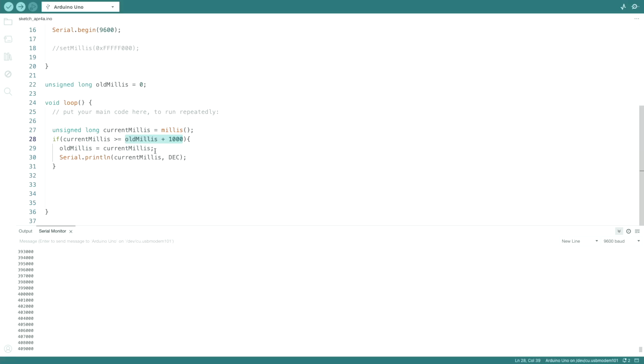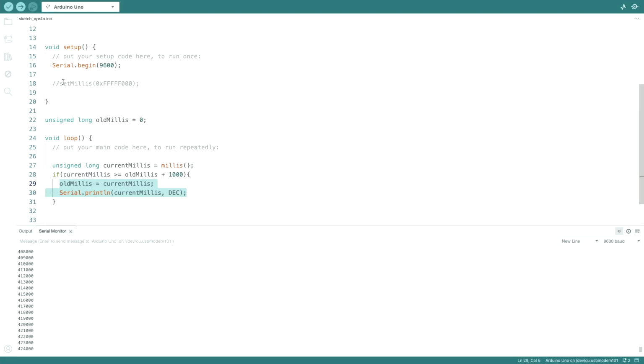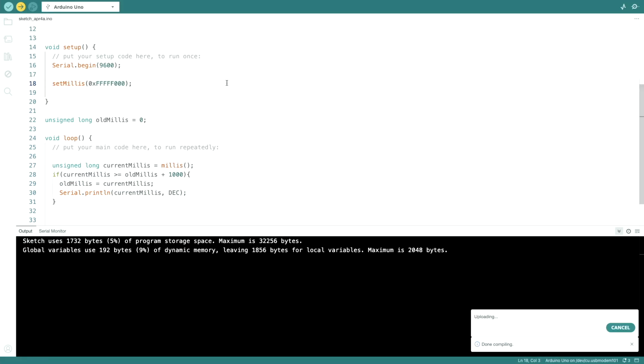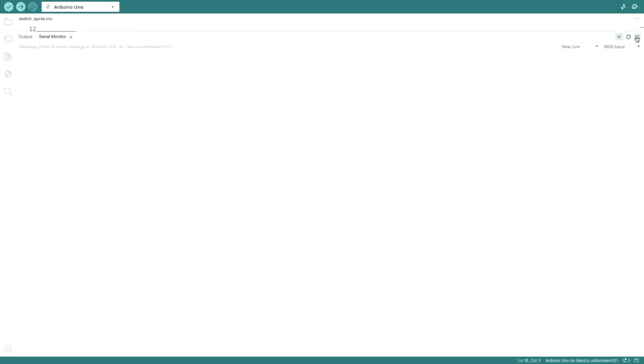And during this time, whatever is written in here is going to be executed over and over again as fast as possible. Let me show you. If we set millis to this very high number and run this code again, then we get this.